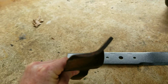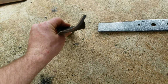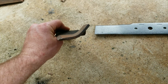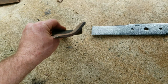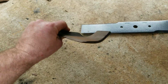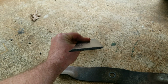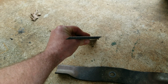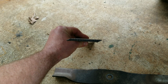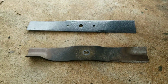And one of the reasons for that is if you were coming up to a sapling and starting to chop into it with this blade, it's going to have a tendency to get hung up because of the lift. That lift is going to catch and essentially stop your blade. With a flat blade, you come up to a sapling, you hit it, it just starts chopping through it because there's no resistance. It's just a flat blade. So I'm going to swap those out.